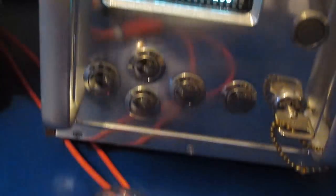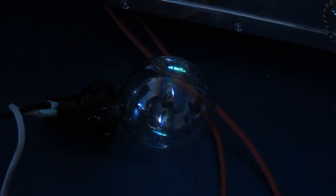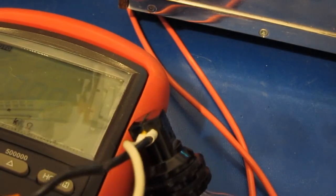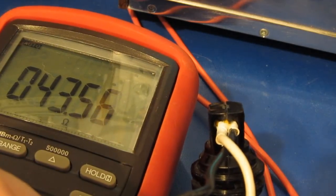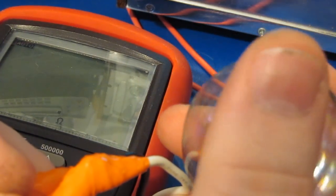Oh, right there. Let me just put it down on the mat. Maybe it'll show up a little better. Let me turn off the lights. Right there. So that's 2 kilovolts. This is going to be 3000 volts across that little filament. Oh, it's arcing at the base. You can just go ahead and check this real quick with the ohm meter. And sure enough, you can see about 43 ohms. Of course, if we take out the bulb, it's open circuit. So the filament's just fine. It's just breaking down at the base of the bulb. But it gives you some idea.